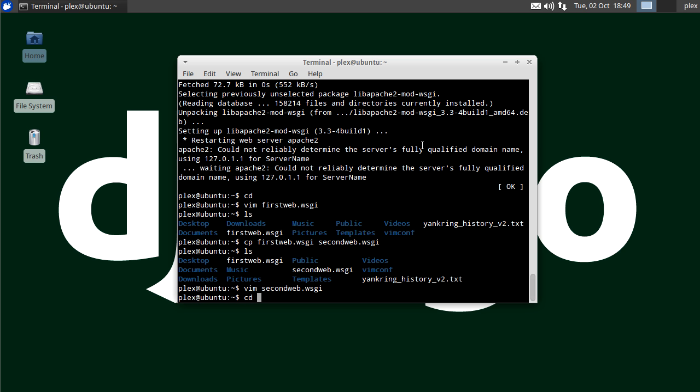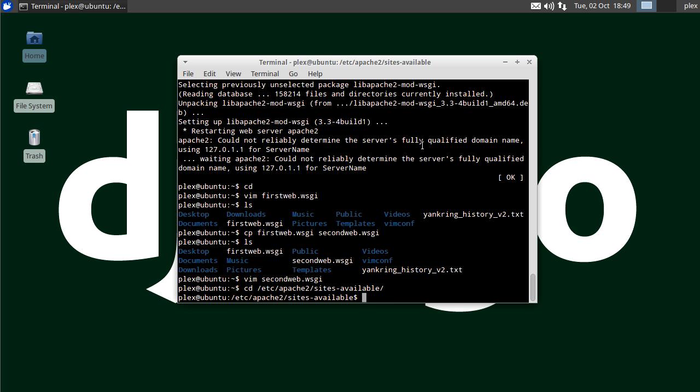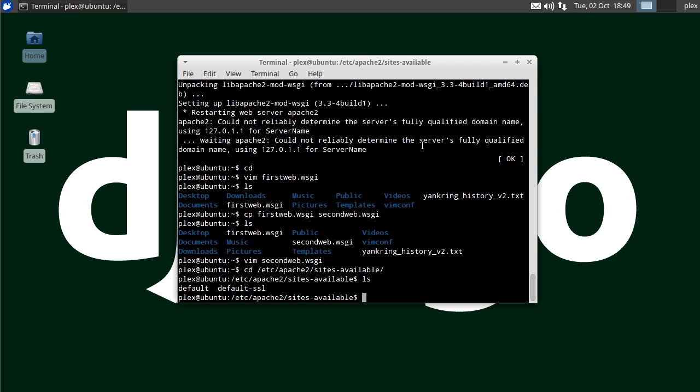You just need to go to cd /etc/apache2, and then sites-available. In this folder we need to create our conf file. You can name them like this, for example. Before you start, so you don't waste time here, you need to be sudo, a super administrator, so you can save the files here, because we are not in our home directory anymore.